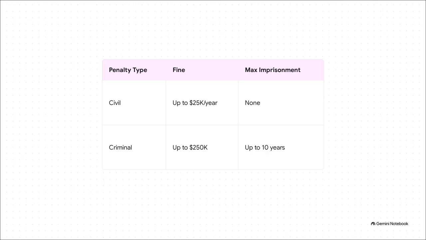are severe. Look, mistakes happen, and standard civil penalties for failing to follow the rules can result in fines up to $100 per violation, capped at $25,000 a year. But contrast that with the criminal penalties. If an individual or entity knowingly obtains or discloses PHI with malicious intent or for commercial or personal gain, like, say, selling patient data, the stakes skyrocket. You're looking at massive fines up to $250,000 and up to 10 years of imprisonment. This isn't just administrative red tape. It is federal law with some serious teeth.